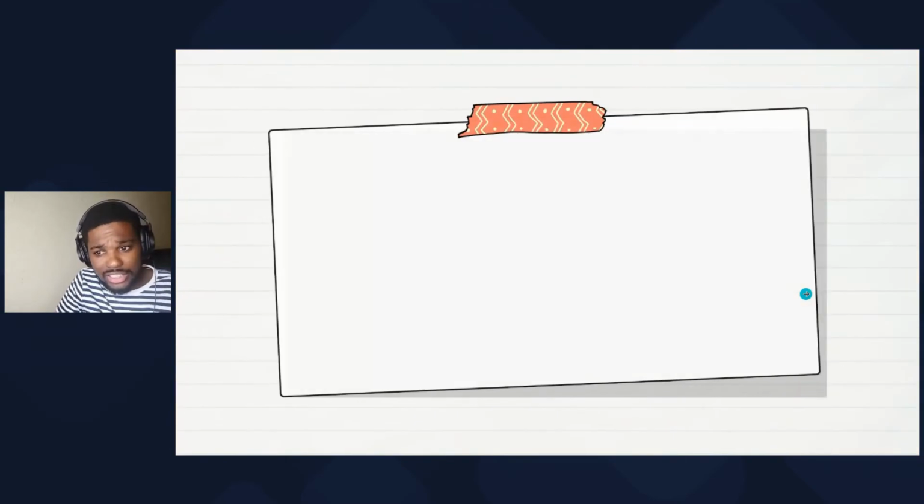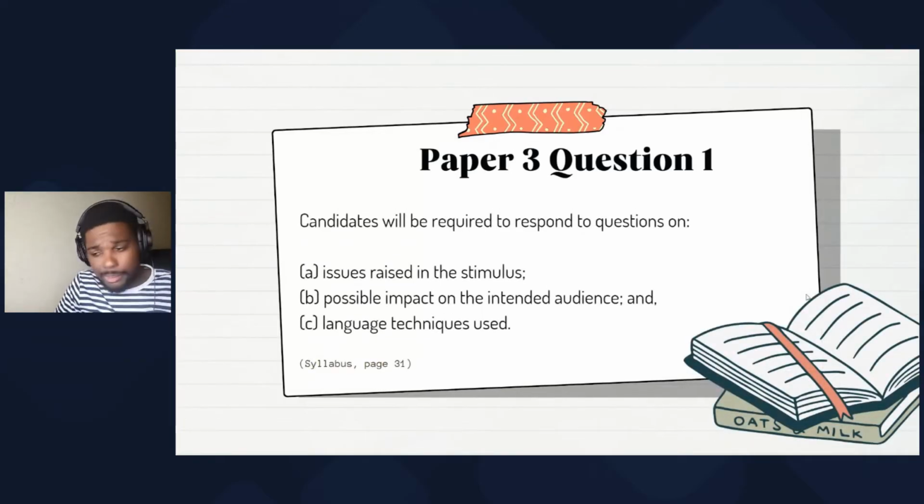But let's take a look at an actual paper. Let's take a look at paper 3 to see what we're dealing with. Those who are not private candidates, just bear with us. I want to touch on paper 3 a little bit. There doesn't seem to be a whole lot of information on paper 3 floating around, so maybe I can add a little bit of clarity on that.